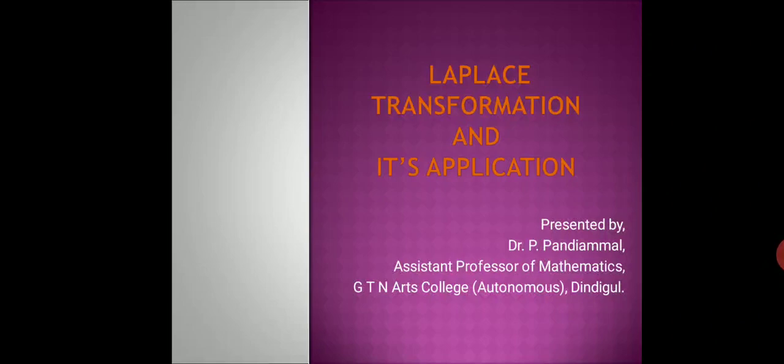The transformation is differentiation. Integration: the integral symbol is integration. Integration of e power x dx is equal to e power x. Similarly, integration of cos x dx is equal to sin x. It is a transformation: cos x is transformed into sin x. Here we are using integration. Now we are going to see Laplace transformation.